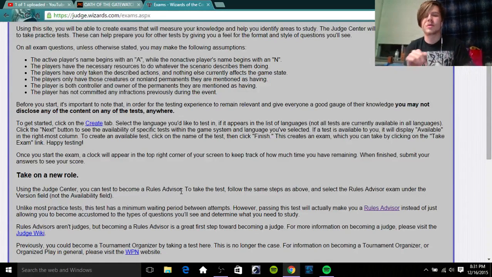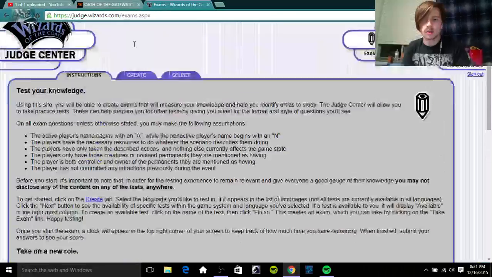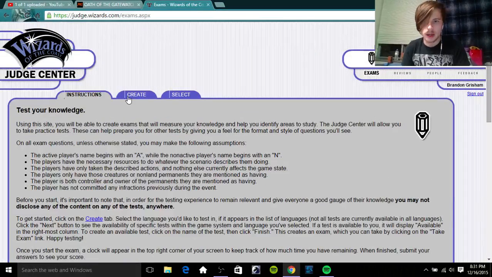After that, all you do is talk to a judge at a local LGS, local game store, and you'll be able to move on through the system. So, there's that. Try it. Oh, well, let's see. Here we go. I forgot, we actually got to go take the test.